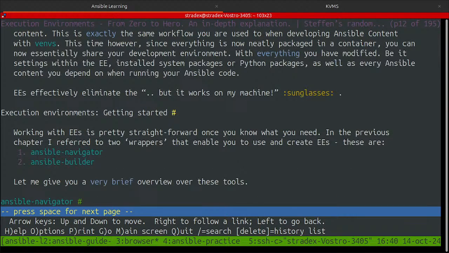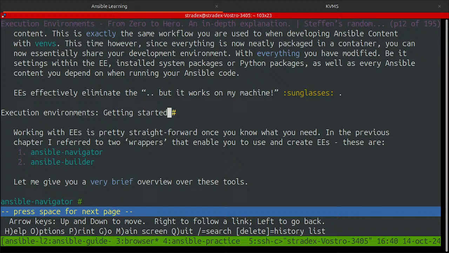Okay, it seems I am being able to understand what's going on now a bit more. I'm quite getting why to use execution environments in Ansible, but this is very new for me because I have little experience with Docker and containerization, if that's the word.